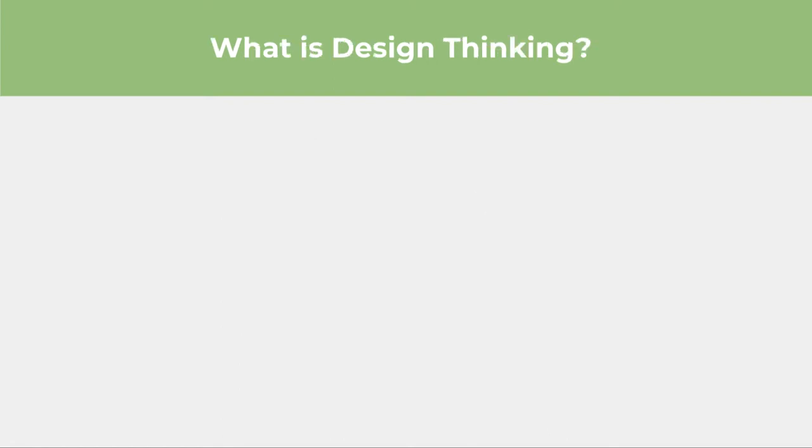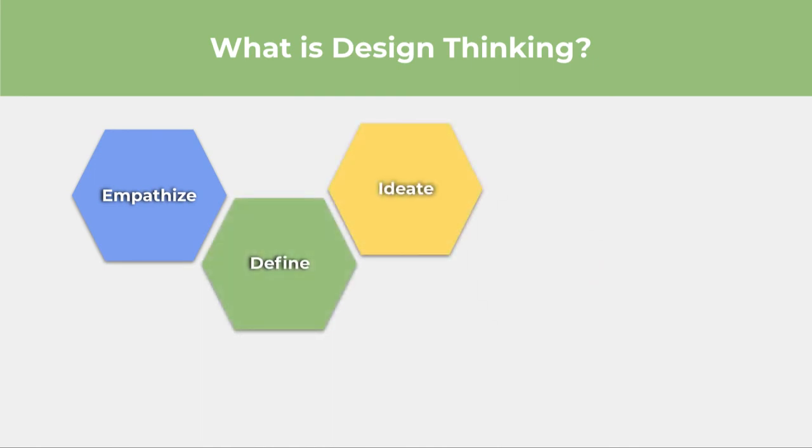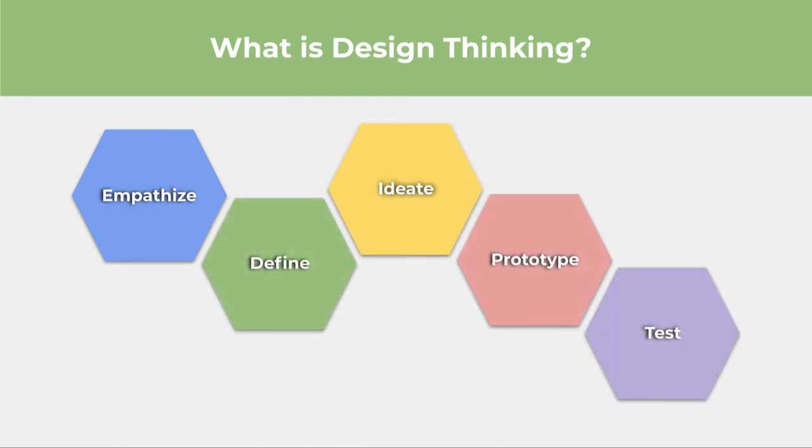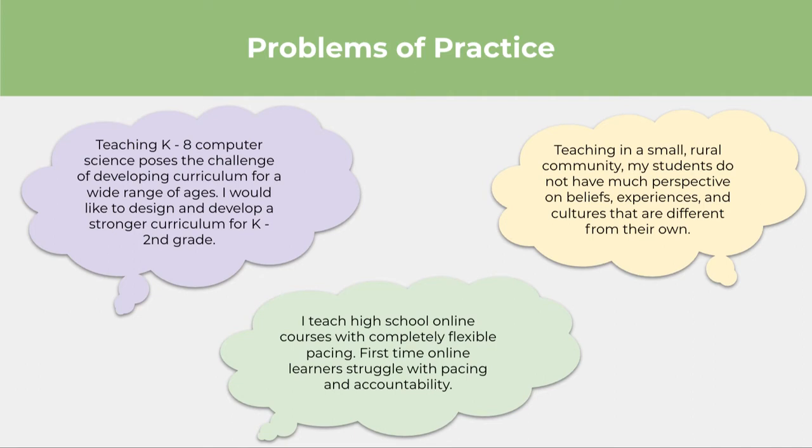all designers. The course structure follows the 5 phases of the design thinking model from the Stanford Design School: empathize, define, ideate, prototype, and test. Drawing from their professional experiences, learners in 817 apply design thinking to a problem of practice of their choosing. This project is an opportunity for learners to see and engage with their own work as a process of design.